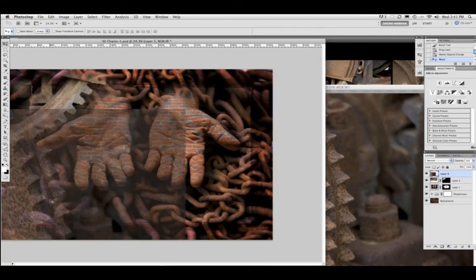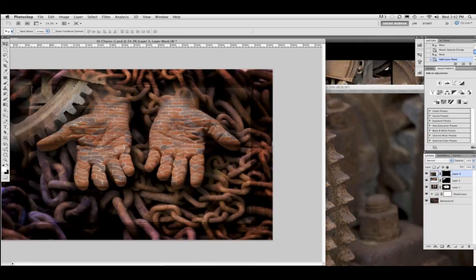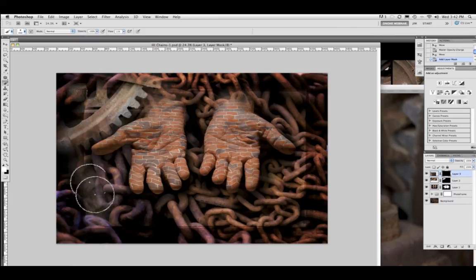Go back to 100%. We've checked all the blend modes. We're happy with that. Hold down my option key on the layer. The layer is highlighted. New layer mask. Click. I've got a black layer mask. Simple again. I'm just going to grab my white, my paintbrush. I'm with white. I'm going to start stroking that. I'm going to bring in those gears a little bit over the rusty chains. That's all I'm looking for, is something like that.